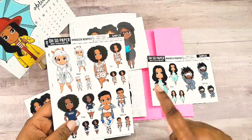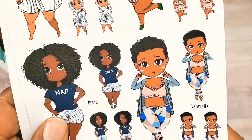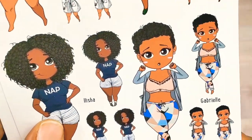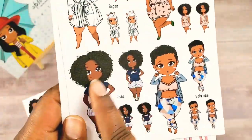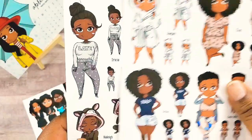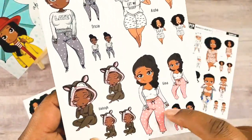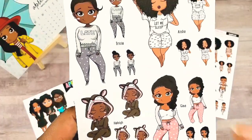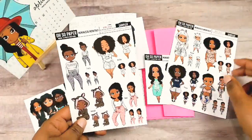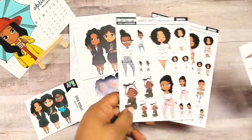We have Serenity, Roxy, Gabrielle. Oh, Gabrielle, that's me, yo. I love this. Nap, Eva, Reagan, Aisha with the Let Me Sleep, Gina, Haley, and Trisha. I love it, love it, love it, love it. So what do you guys think?